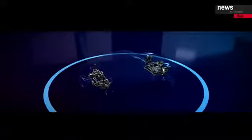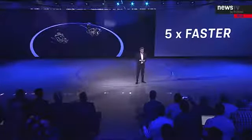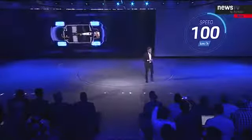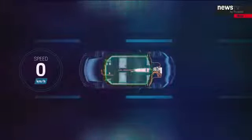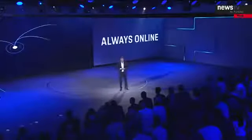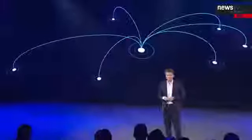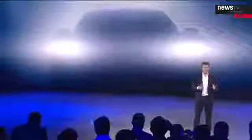Aerodynamics, also extremely important for range. We have succeeded in an outstanding drag coefficient of only 0.22 without any compromise on the design, which you will see later. The chassis has always been part of our core expertise, and the Taycan is taking this expertise to the next level. Systems like electric active roll stabilization, 3-chamber air suspension, and rear axle steering are available and guarantee a fantastic balance between very sporty driving dynamics and comfortable ride quality.